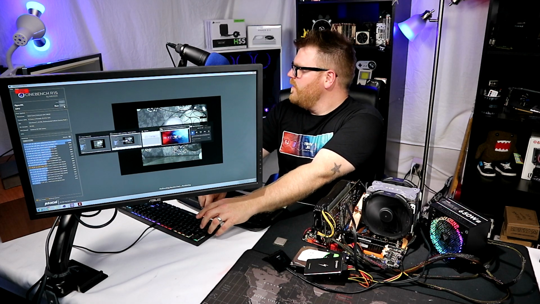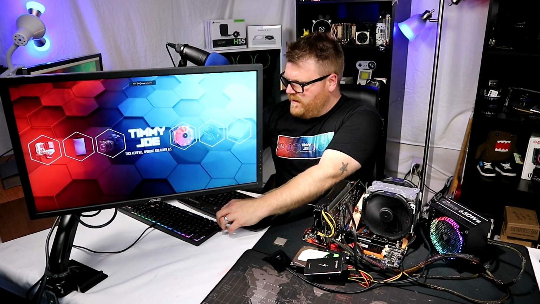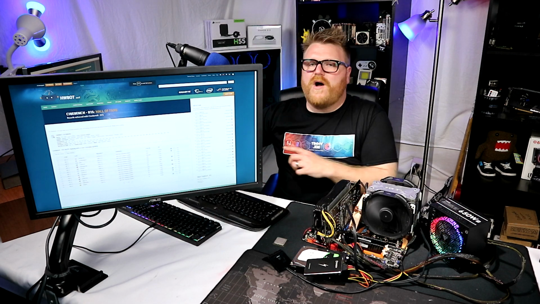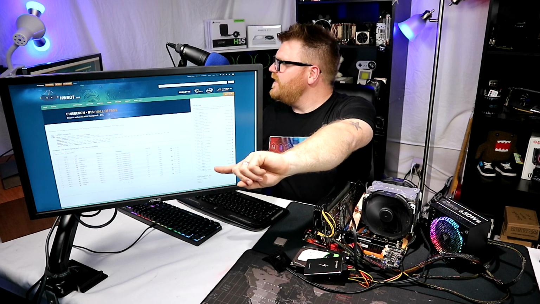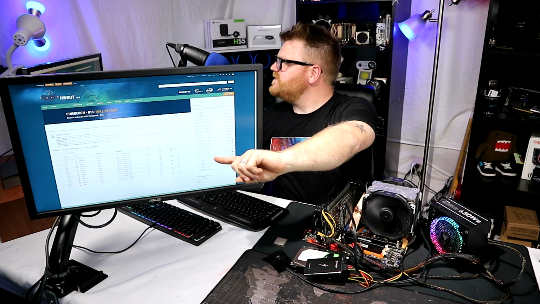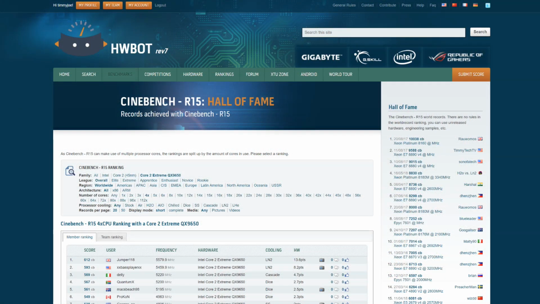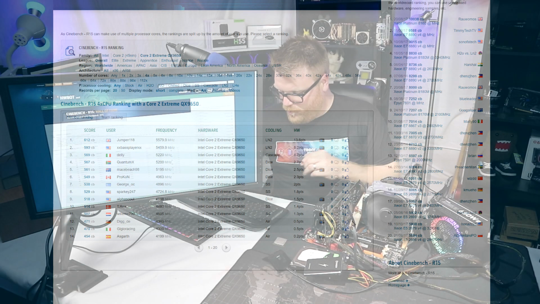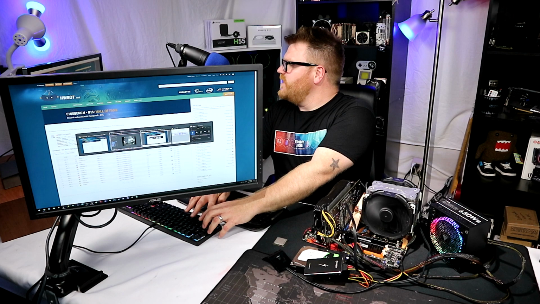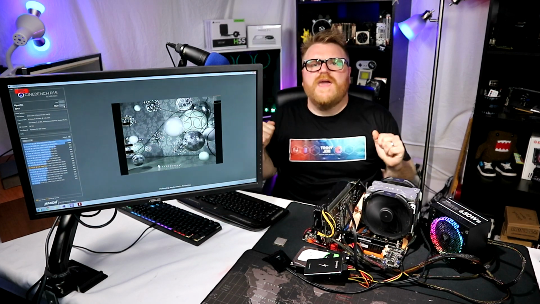If we bring up my web browser here, boof! HWBot. This particular processor, we'll see here, it's the QX9650. There we go. Maybe I said the wrong processor name earlier. The highest Cinebench score is 612. And in the top five, let's see here, 10, there's a few 500s. But number 12 is a lower score than I'm going to get here, assuming it doesn't crash out. We're close to the edge.